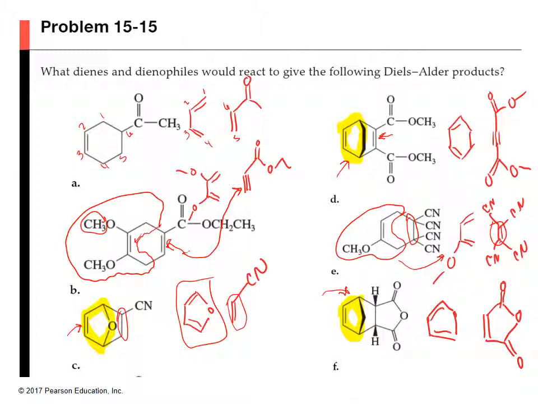When I see a bridge structure, you want to find your diene. This double bond is in the center of your diene. That's that double bond right there. Okay, so my diene has this extra carbon right here, which is that carbon right there. And then this bond right here is that bond right there. Whatever's hanging off of it continues to hang off of it.